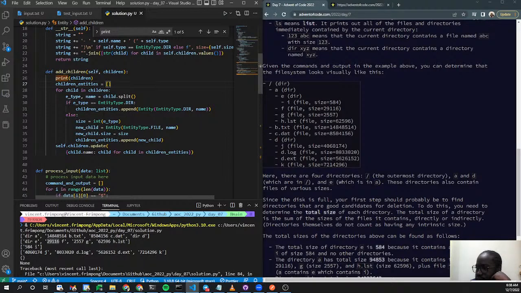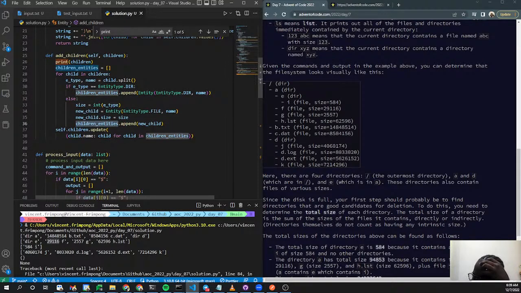Okay, then when they are done, it should call them. And if it's not a directory, it should get the size, update the size, and then append new child. It's going to be an entity to the children entities list. And when you're done, for child in the children entities list, add the key value pair to it, right? Unless this function here is not working.